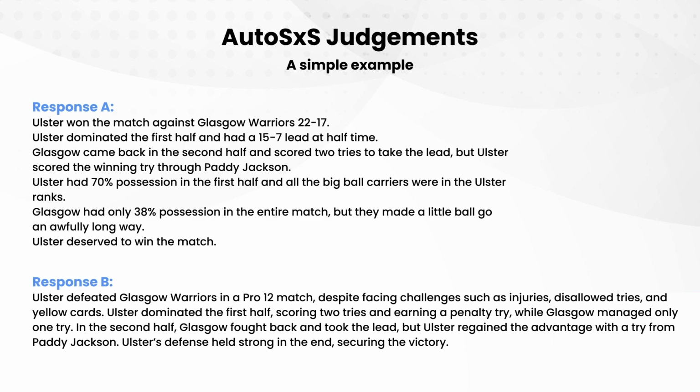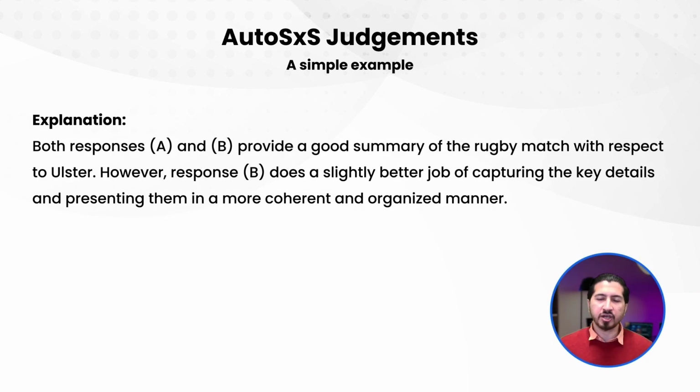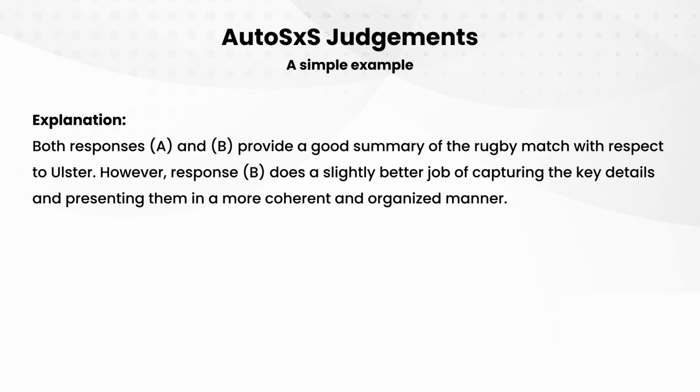Auto side-by-side can generate and compare multiple outputs for a given task to select the response judged as better based on criteria like coherence, logical flow, and capturing the key points. For example, when choosing between response A and response B, the autorater might explain that while both provide good summaries, response B does a slightly better job of capturing the overall story in a more coherent and organized manner compared to the more statistics-focused response A.